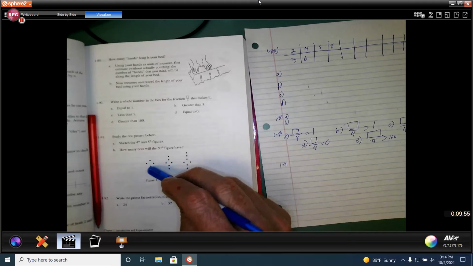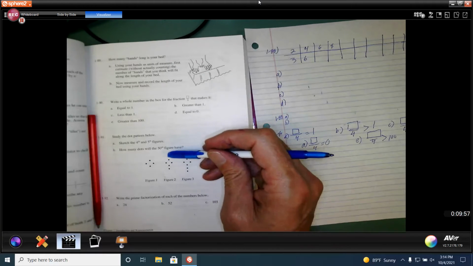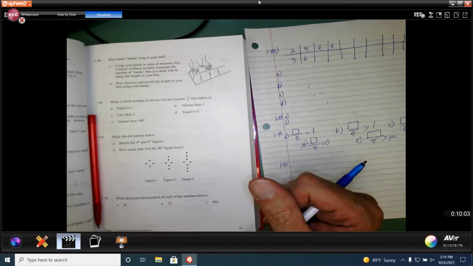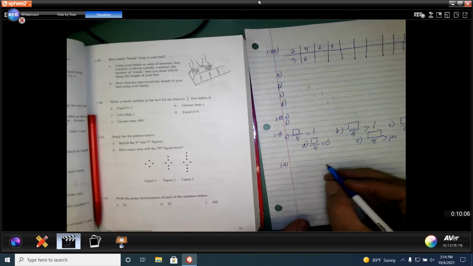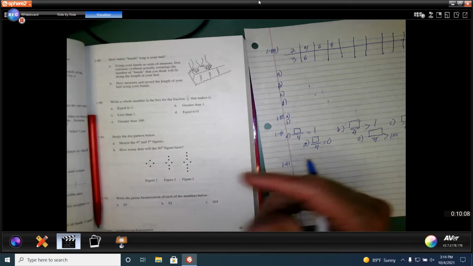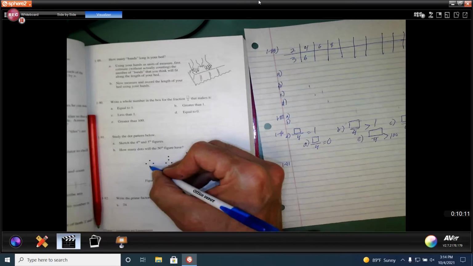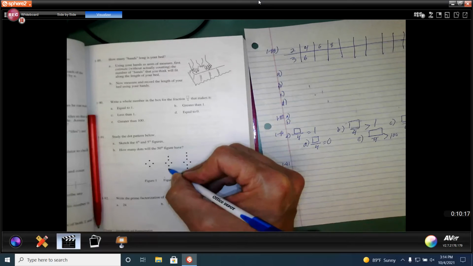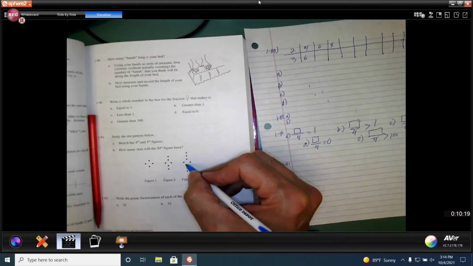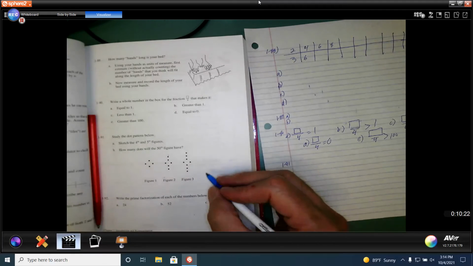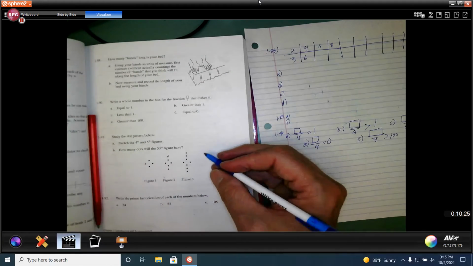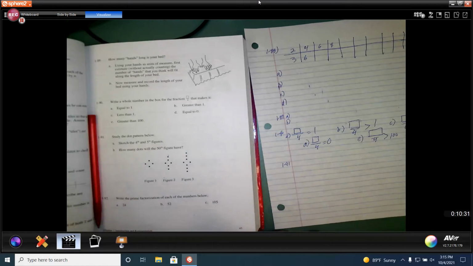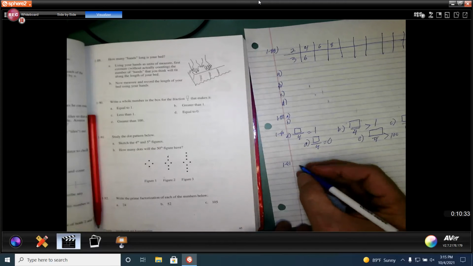You got those 4 dots there, and then the next one I'm going to have one more on top, one more on the bottom. So I'm adding 2. The next one I'm going to add one more on top. I'm adding another 2. Each time I'm going to add 2. Right? So yeah, you would figure out what the fourth and fifth figure would be. This is 1 on top, 1 on the bottom, and 1 on each side. This is 2 on top, 2 on the bottom, 2 on each side. Figure 3, 3 on top, 3 on the bottom, plus these 2. So 4 is going to have 4 plus 4 plus a 2. 5 will have 5 plus 5 plus 2. The 50th will be 50 on the top, 50 on the bottom, plus the 2, 102. Okay? So that's how you do that one.